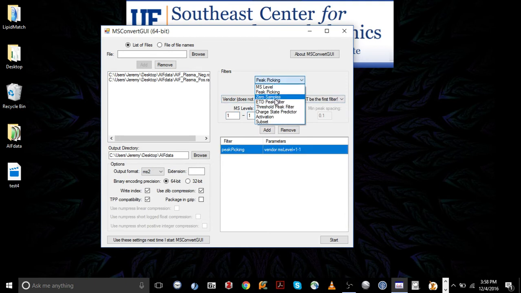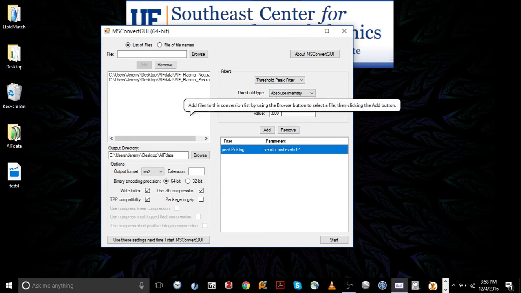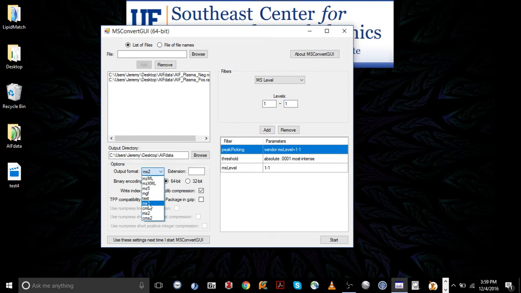We're going to go to thresholds, absolute intensity, most intense, again, 0, 0, 0, 1. And then we're going to finally go to MS level and just MS level 1. And we're going to change the output format to MS1. Make sure that all of these parameters are the same, and then click Start.